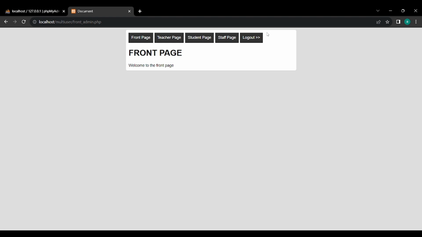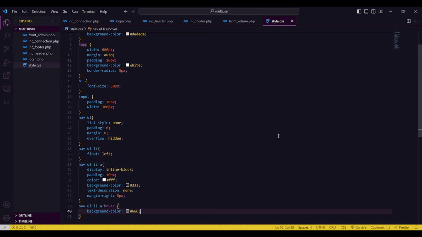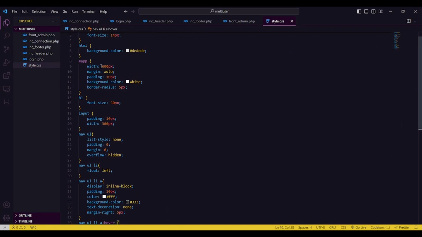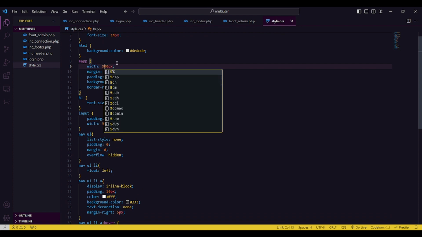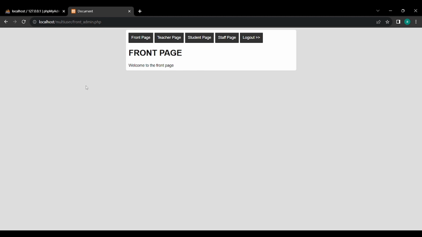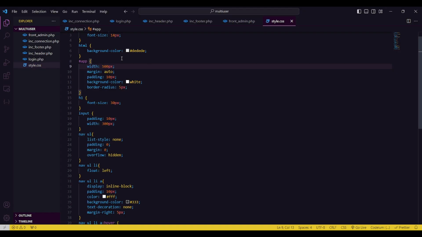But before that, if you think this is too big, you can set it again here. You set the width here. You change to 5. We try 5 first. We refresh. Okay, we change a little here.